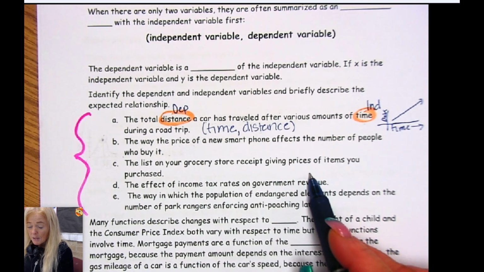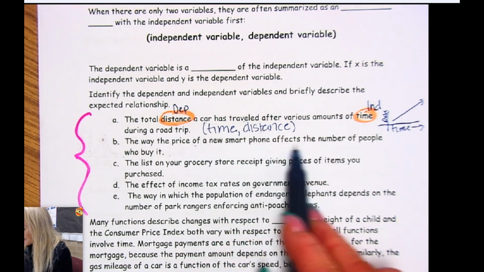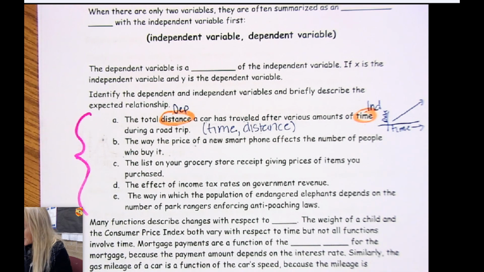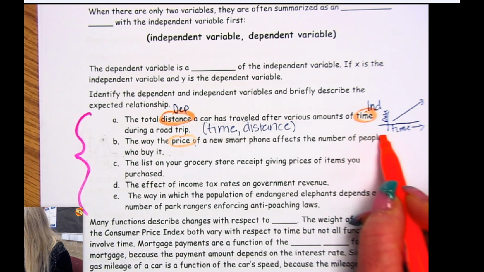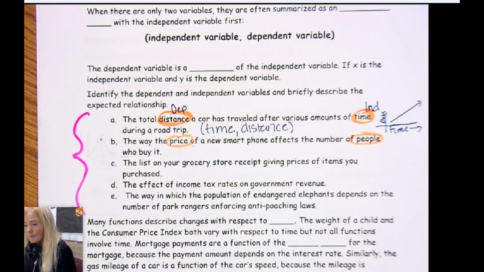All right, next one. The way the price of a new smartphone affects the number of people who buy it. So once again, price, number of people who buy it. This is a little different because we have two things going on here. If a price is really small, then not very many people are going to buy the phone. They're going to think it's cheap and it will break quickly, and they might not want to waste their money. If the price is really expensive, people don't have that much money and they say, I'm not going to buy that. So we have, excuse me, two times when people aren't going to buy the phone. But if the price is right in the center there somewhere, then people are going to buy it.